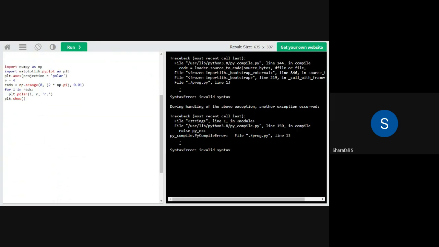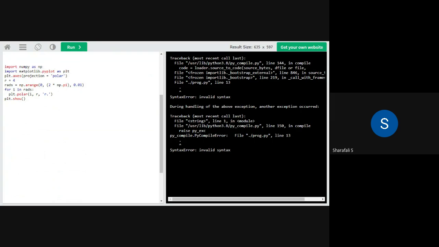Anyway, we will first start with the polar plots, how we can create or generate polar plots. For that, we have this particular program, which I have already written. So you just go through these steps. The first step is import numpy as np. This is required because we need the pi value in this particular program, and the pi value is stored in the numpy module. So first I have to import numpy as np here.